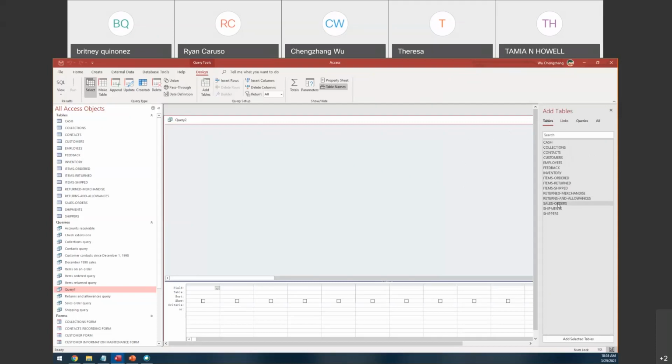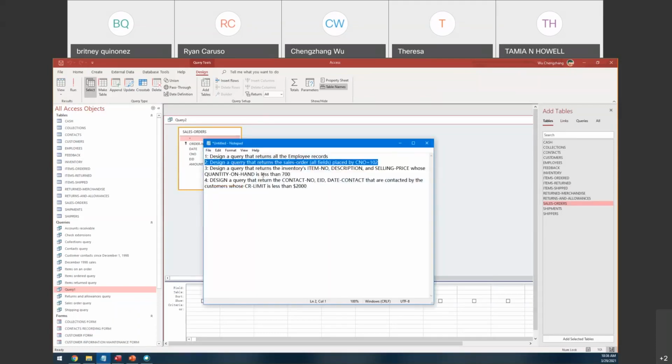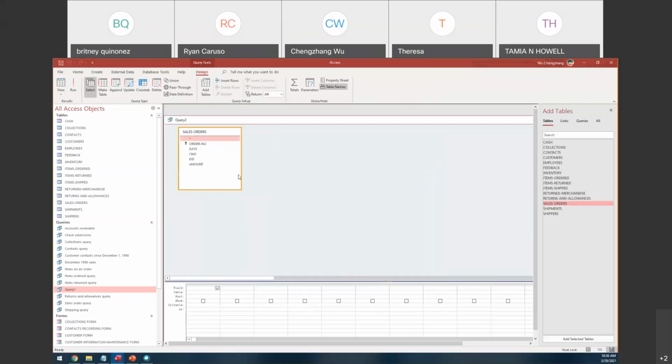Well, we double click it. There we go. We know that we need to return all the fields of sales order. So the first thing is the same with query 1. We drag all the attributes down here.